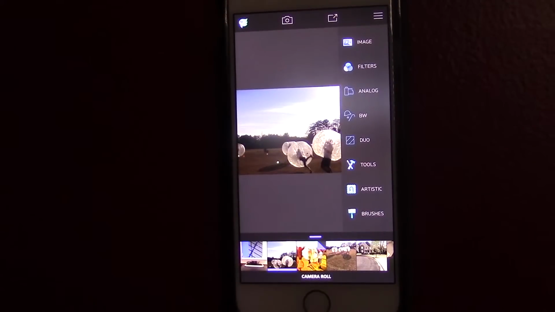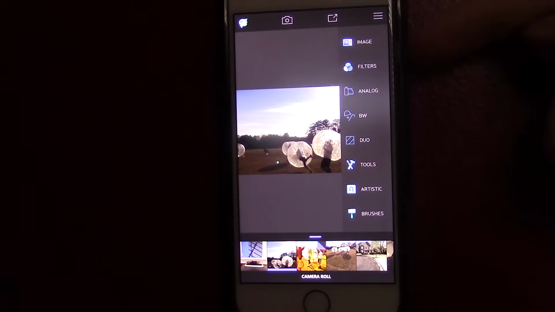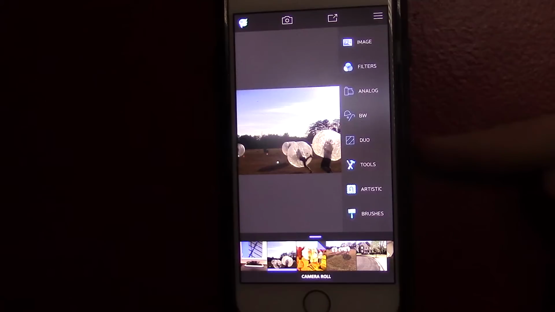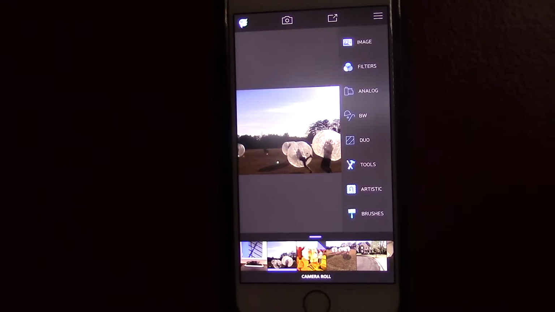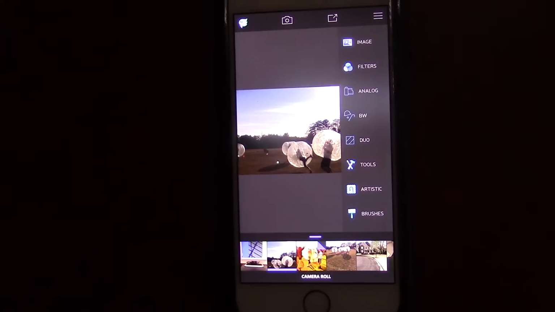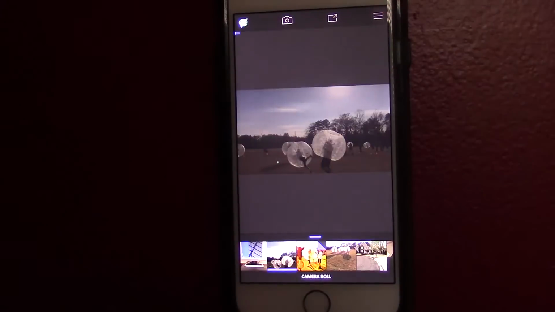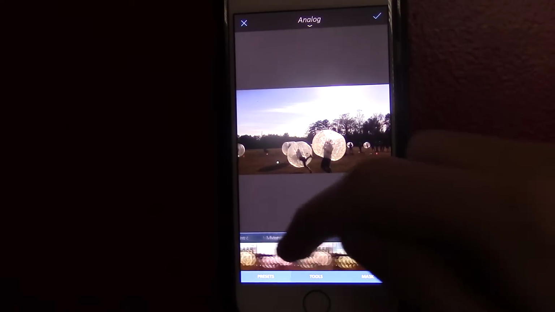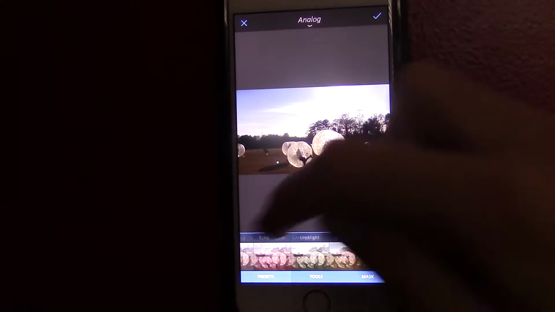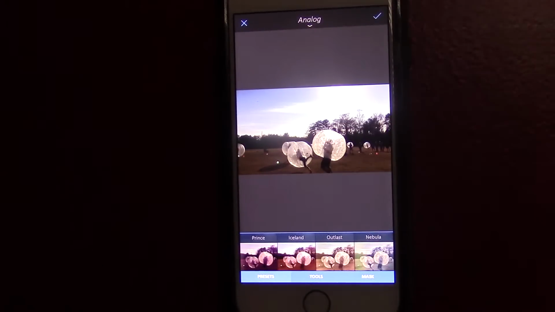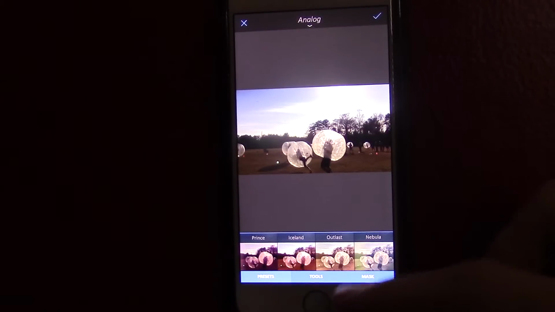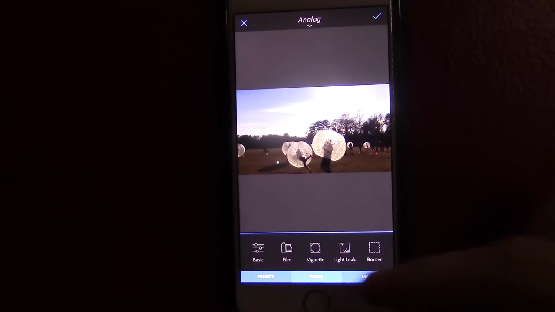So as I record this, I realized that I went into so little detail of what you can do. I know I talked about the filters here, like the analog and the black and white and the duo and all that good stuff, but there was some stuff that I actually missed that was hidden in there. It's just crazy what the developers did, and it's super cool. So I'm just gonna go into analog here. I know I showed you all these basic ones that you have right here, so you have tons of different filters that you can use analog wise, but what the really cool thing is actually hidden under tools.